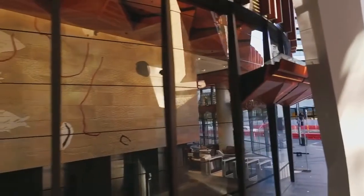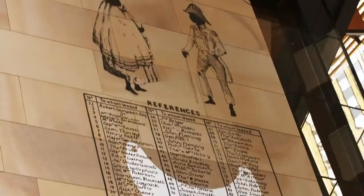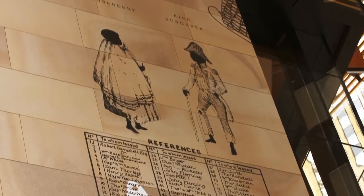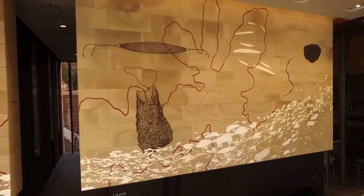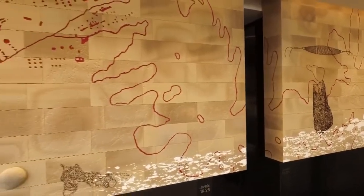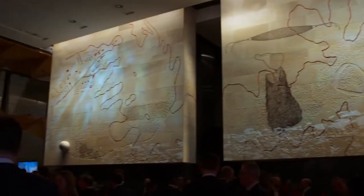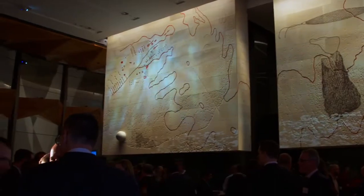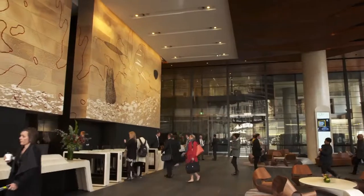It's been a pleasure to work with Judy Watson and help realise an artwork that I think is so beautiful. As you can see, it wraps around from the east side beginning with King Bungary and Queen Gooseberry standing on the outside. You'll see the bone points, netted bags, stone engravings, and the barra which is the crescent shaped shell hooks. Adding to that, there's also a lighting effect which washes over the artwork in the evening. The architecture and the artwork sit in this building as well as I could ever hope for.